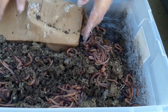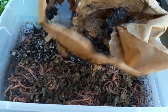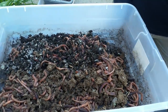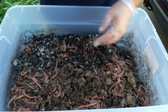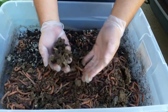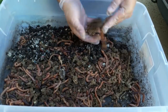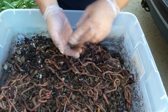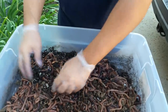So I'm just gonna be going through these packages, pouring it out into these trays, and then I'm gonna sift through them because sometimes you get a bad batch and there's a bunch of dead ones in there, or sometimes they're crushed from shipping, right? So I'm gonna take those out. I don't wanna leave those in the tray because that will, you know, foul the rest of the worms. And then I'm gonna take out all this excess dirt, and I'm gonna be putting my own fresh dirt inside. So this is just a sifting process, getting rid of all this stuff. I don't have to get all of it, just most of it. But the most important thing is just looking for the dead worms in there and getting them out.